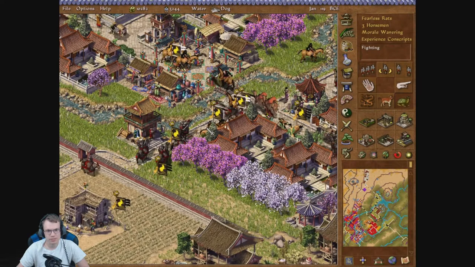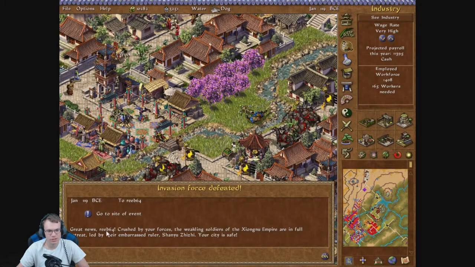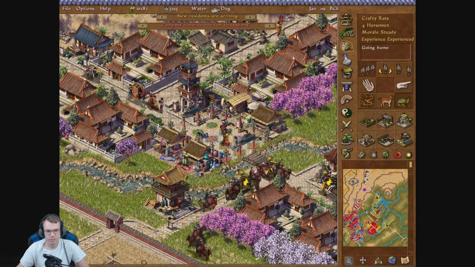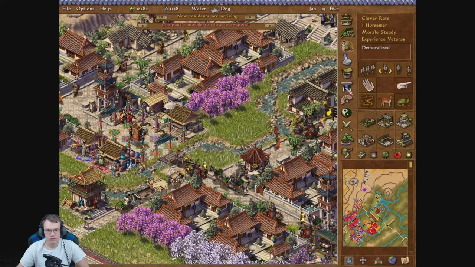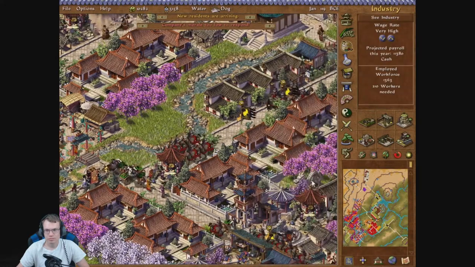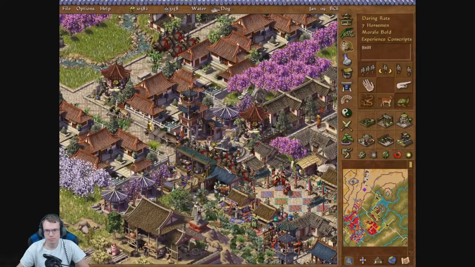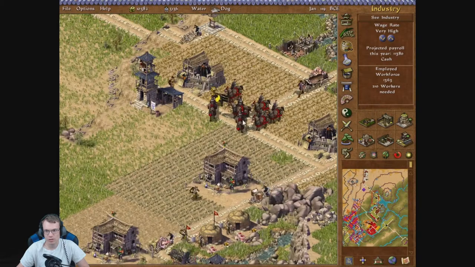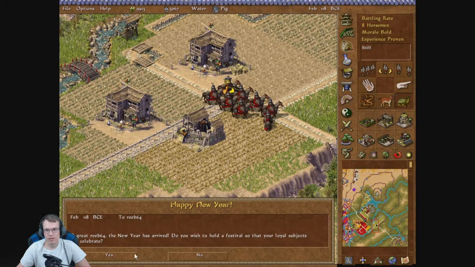Less racks of weapons. Hey, we've got our own invasion to deal with. We've defeated the invasion force. Alright, we've successfully survived. Well, not by much. We lost a lot of troops. I guess I did have some troops still in reserve there that I could have used. We can have a happy new year.